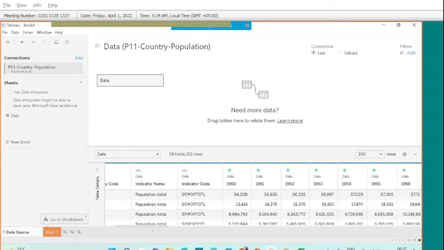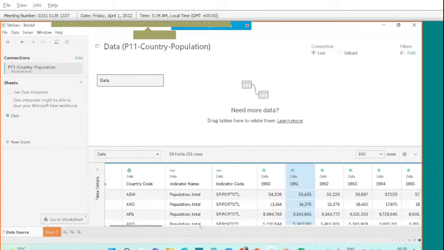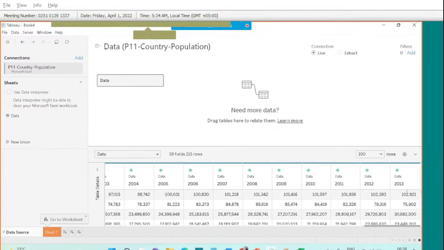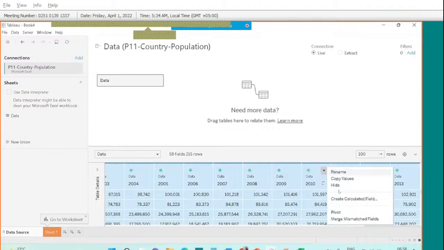If you all see in this data set, the challenge we have is that we are getting all the columns separately. First we loaded the metadata. Second file, we brought the population. Now in the population, we will have to pivot the data. How do we pivot it? Select the first column, press Control Shift, and then go to the very last column, select it, and pivot it.